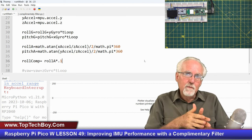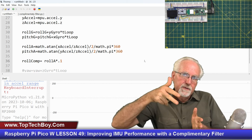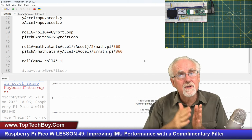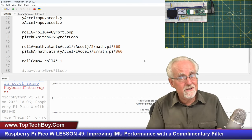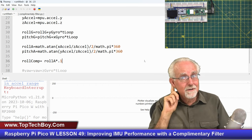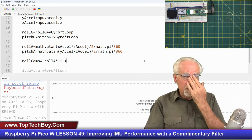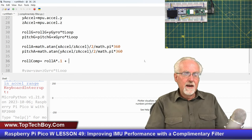Now, when I'm over time trusting it 10%, 10%, 10%, it will always end up at the right answer. But if it gives me some crazy signal, I'm going to kind of ignore it. I'm going to listen to who? The gyro. So I need to add to that. Well, if I trust the accelerometer 10%, I want to trust the gyro, what, 90%? So I'll put 0.9 times.